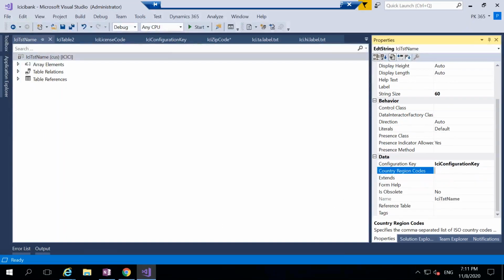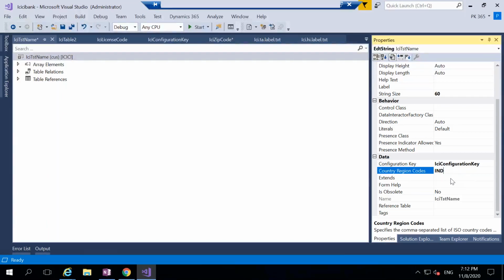And then you can see there is something called country region codes. So what are these country region codes? If you have a set of codes for a specific country, then you can update it here. But frankly speaking, these country region codes are a hard coded value. For example, for India, I will update IND as the country region code, because in all the places for India I want to use IND itself. Like this, if you want to have any unique code for your country region, then you can define it.